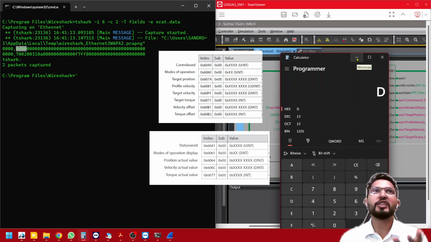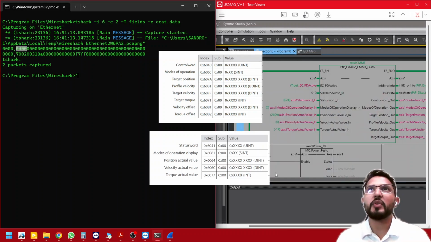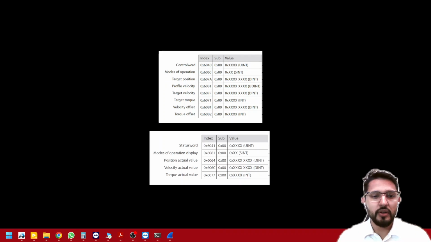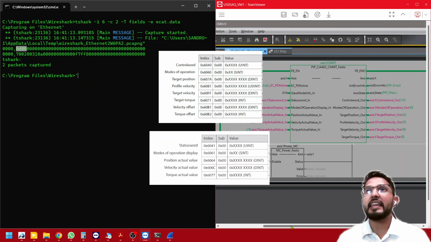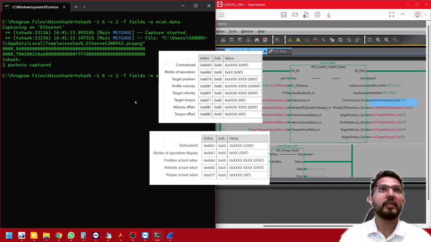Okay, where is this value being sent from? So at this time, we go to, let me just close all of these other calculators, and okay, so at this point, we go into Sysmac Studio, and here, my function block on Sysmac Studio is sending a 13. Okay, so this is where this value is coming from. Now, if I enable the drive, you can see now, instead of a 13, now it's a 15, right? So let's run this again, and let's take a look at that same value.